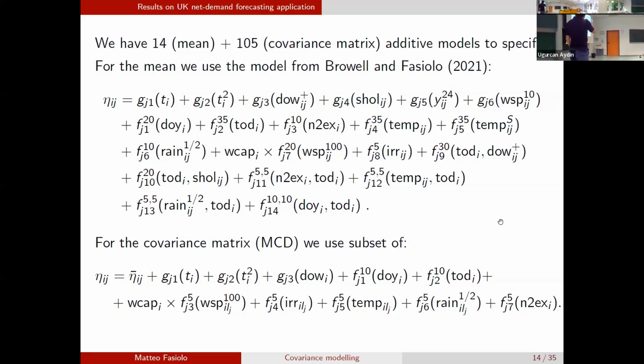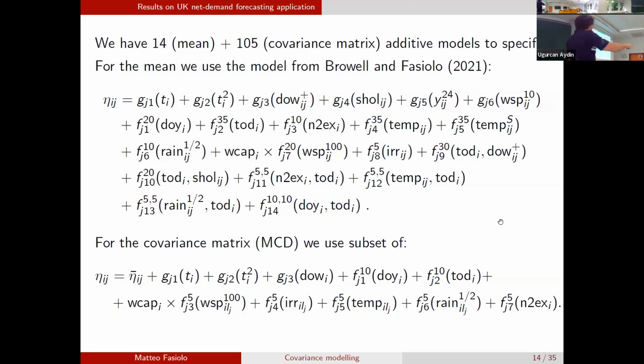So we have a time trend, then various calendar effects, having to do with the day of the week and holidays. Down here we have the day of the year and the time of day. Then we have a bunch of weather variables: temperature, rainfall, wind speed. And then all these bivariate effects from this point onward are interactions, because we are modeling the demand across the day. We know that the effect of temperature is different depending on the time of day you're targeting, so we need everything to interact with the time of day. Okay, this is a fairly complex formula, but it could exploit some previous work.